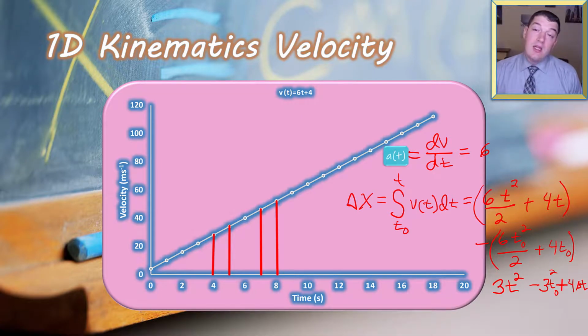Plug in any given time value in terms of our initial and final time to figure out what our change in position or our displacement was. Something you also notice is that if your change in time is 0, if the initial time and the final time are the same, then we'll find out that your displacement is also 0, which would make sense. You might be moving, but at any instant in time you have a constant position and a constant velocity at that instant in time. You need time to go by in order for that motion to take place. Even if it's a very, very small motion taking place, you need a very, very small amount of time to pass.